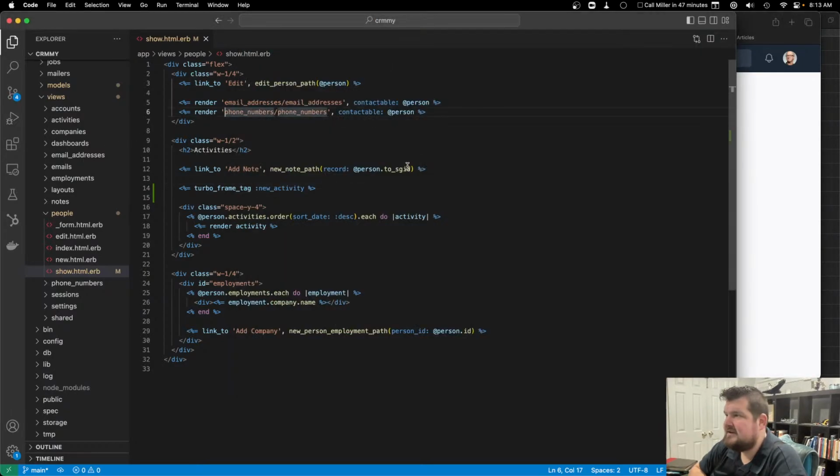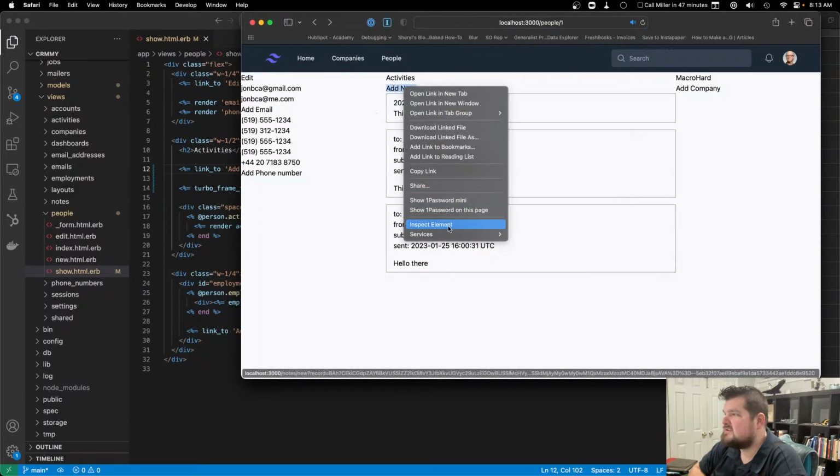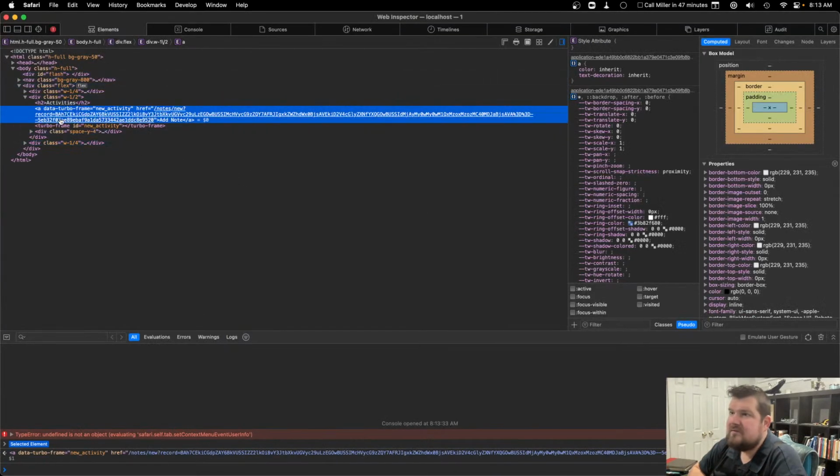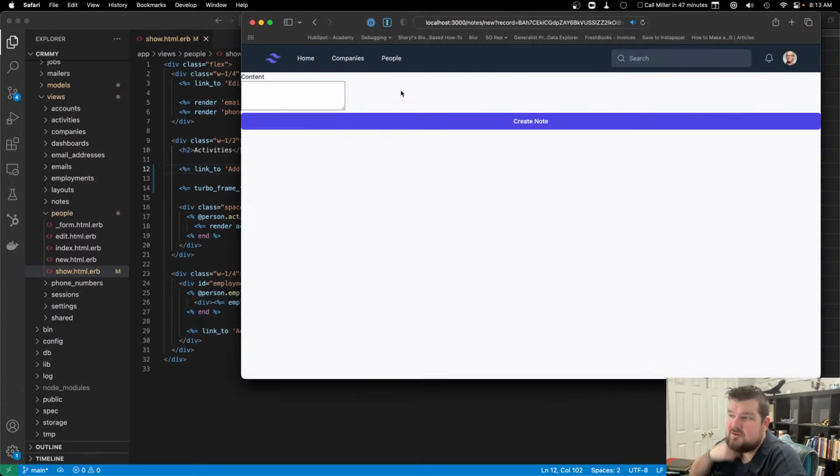So let's do that. We want to come in here, and we're going to have data Turbo frame, and that's going to be new activity. If we refresh and inspect the link, we now see the data Turbo frame new activity and the ID new activity here. If we click on it, it's still going to do a redirect.